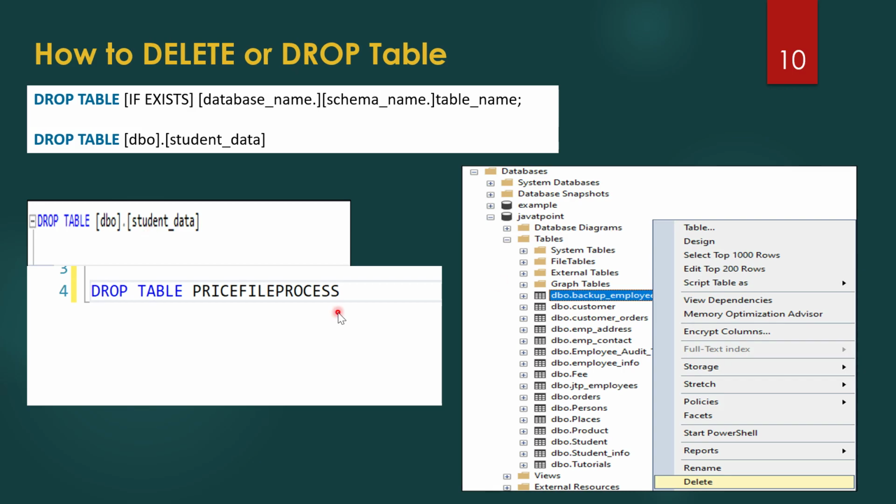This is what you do using a query, the SQL query language. And if you want to use the mouse and graphical user interface, you can click on the name and then delete. If you want to modify or alter using the mouse, you can use Design. If you want to see what is in the table, you can use select. Whenever you want to delete, you can delete this.